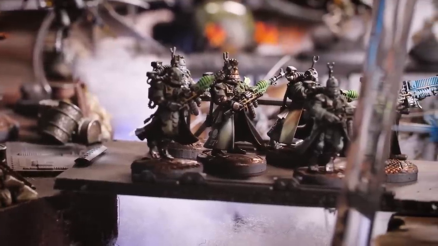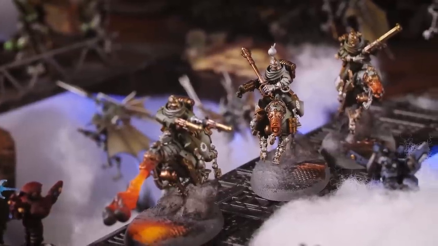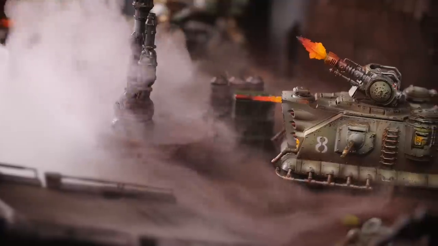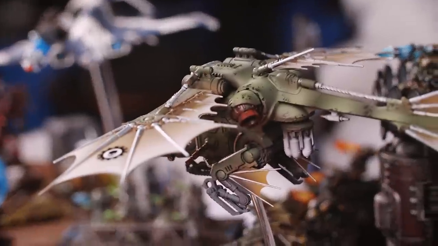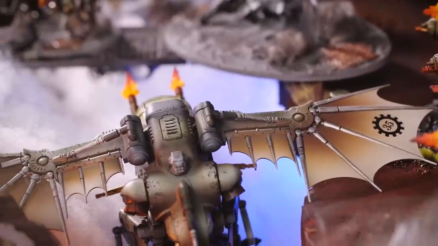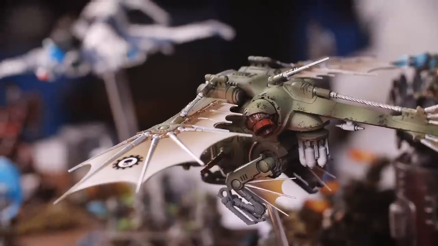Some Skitari Vanguard, Sicarian Skystalkers, Cerberus Sulphur Hounds, and Castellan Robots, Onager Dune Crawler, Scorpius Disintegrator, and then two of the new Flyers. Man, do I love these. The Archaeocopter Fusilave and the Archaeopter Strataraptor. So today we get to put to bed the who shoots better, Adeptus Mechanicus or Tau.